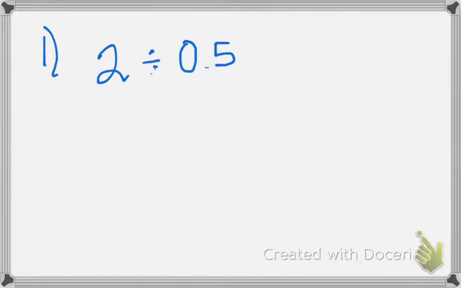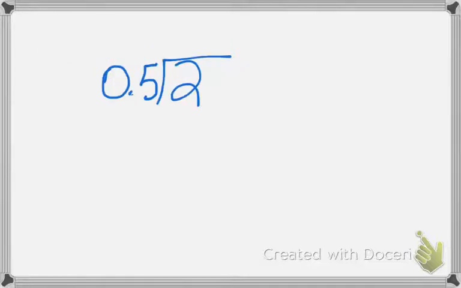Okay, look at number 1 in the guided practice on page 78. It's 2 divided by 0.5, or 5/10. So they want to know how many 5/10 are in 2. So you set up this problem here, and we can see that we're dividing by a decimal, which is not okay. We have to multiply by a power of 10. So I know I would need to move my decimal place 1 place. So I would be multiplying by actually just 10 this time.